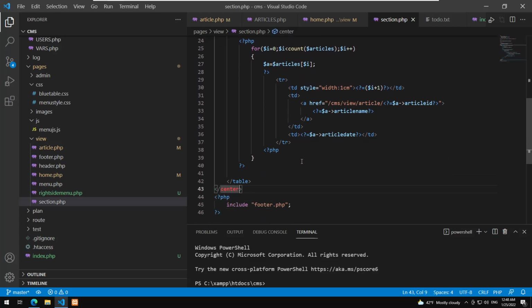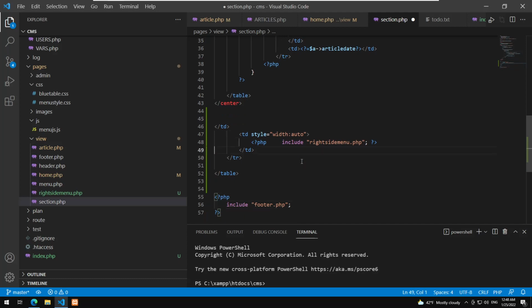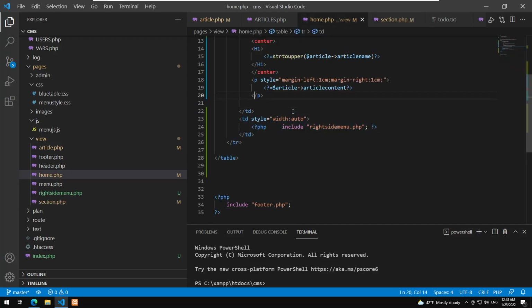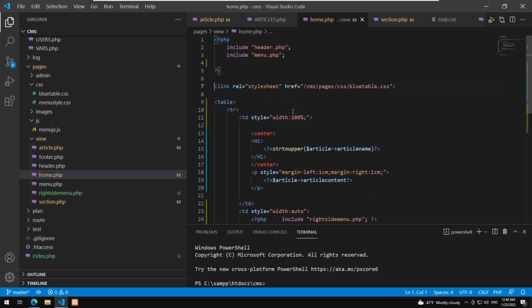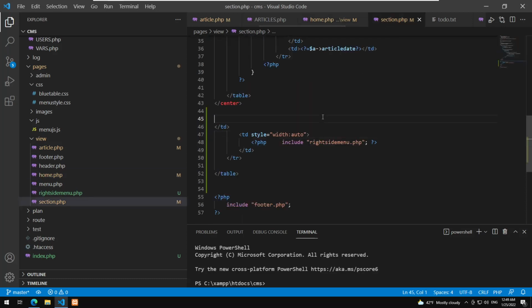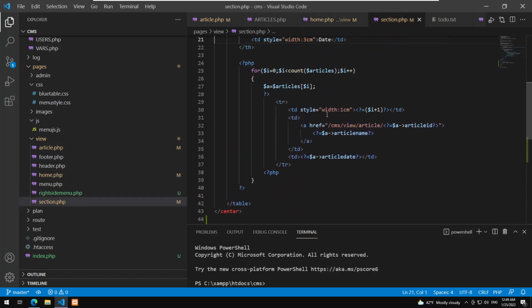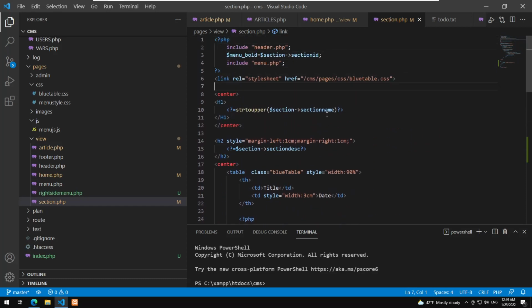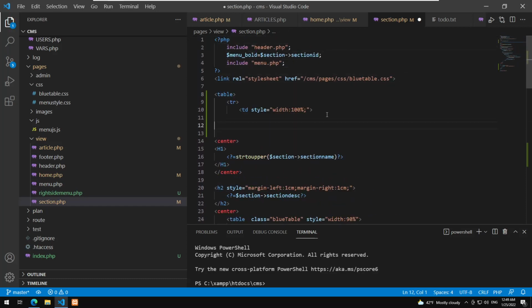Before closing this one, for the footer, we just need to set the same trick up here. Control C, section, go. And we put this one here.